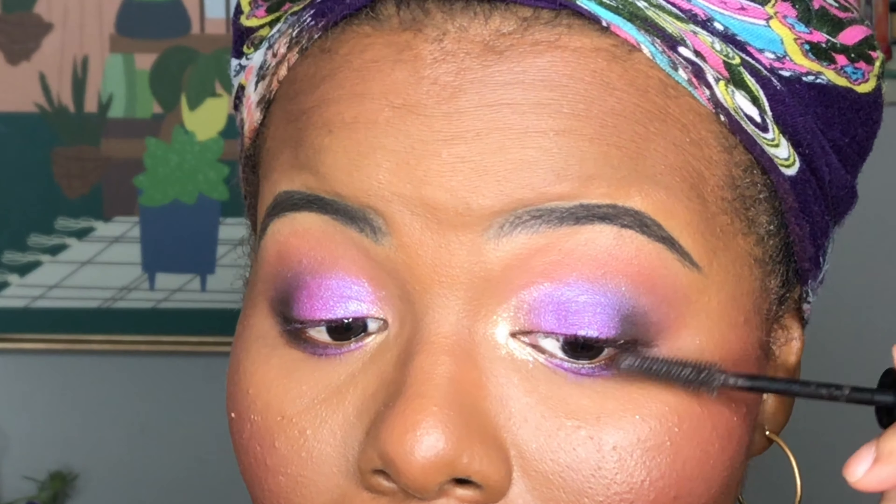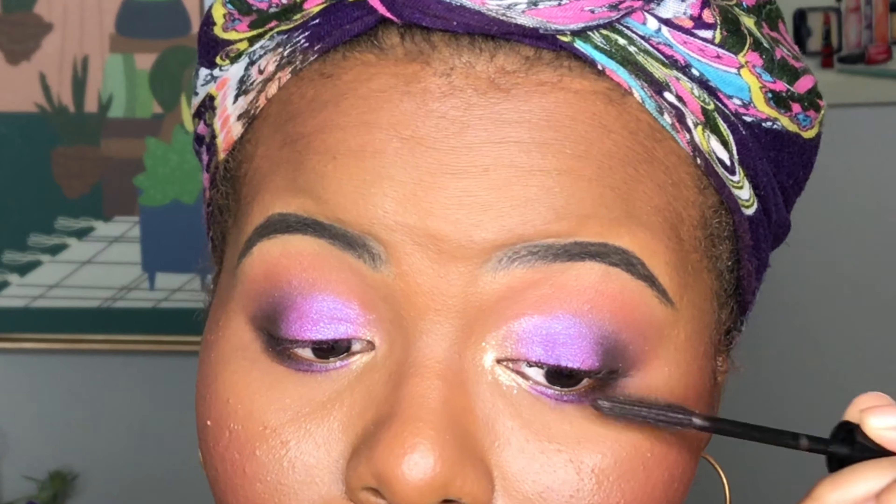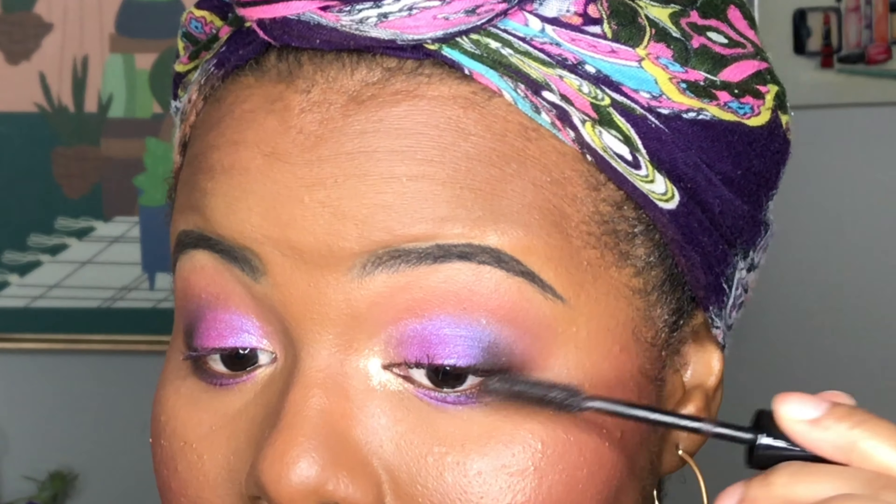Let's go ahead and finish it off with the mascara. This is 703 Blackened Brown — I'm kind of annoyed because I had every intention of getting regular black but I was moving too fast. Let me curl my lashes real quick. Okay, let's try the mascara — it looks like a pretty standard wand but it looks tapered. I love this packaging, it is so cute. I can't even remember if there's a Revlon mascara I really liked before. Depending on how this performs, I might get into Revlon mascaras. I really like how this looks so far.